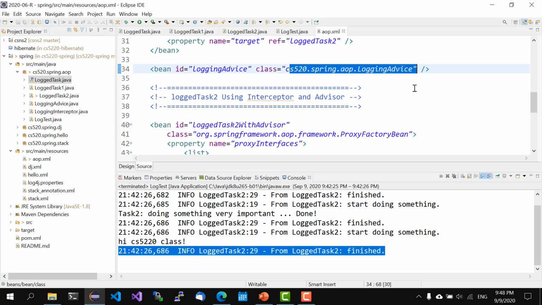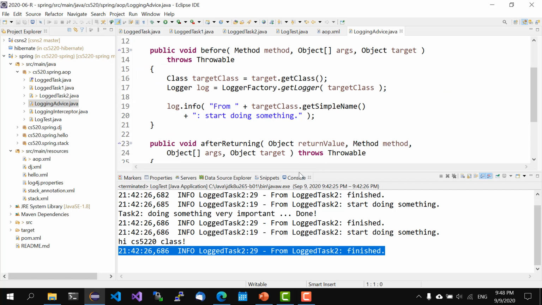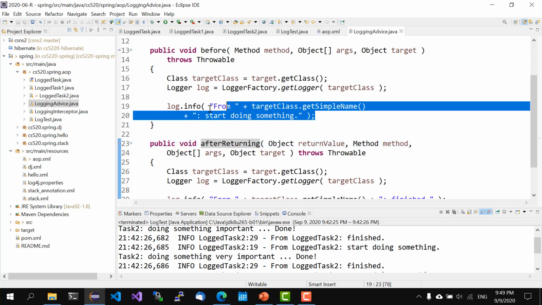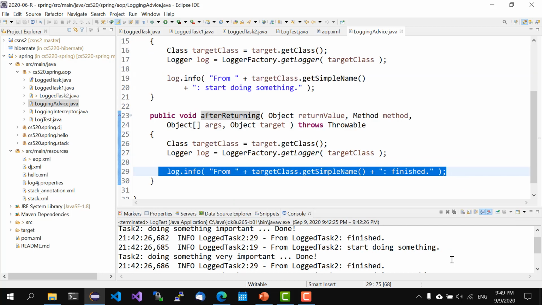this class. So if we look at the logging advice class, we can see that it has two methods, one called before and one called after returning. And inside before, we can see the code that's executed before the method invocation, and inside after returning, we can see the logging statement executed after the method invocation.